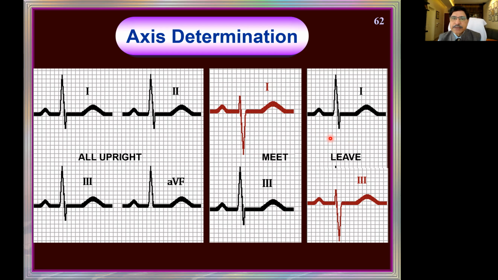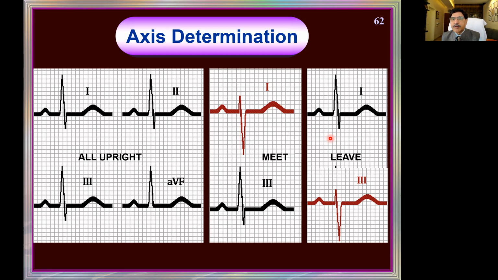Whereas when the impulse is downward by the L3, but not leftward, but away from the leftward, means towards the rightward, that is an abnormal situation called the right axis, in which case the L1 and L3 meet each other, right meet. Whereas when we have an impulse going leftward and upward, the leftward camera L1 records a positive deflection because it is going leftward, but it is not coming down.